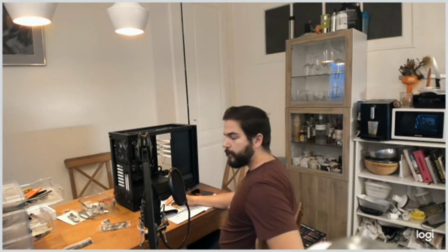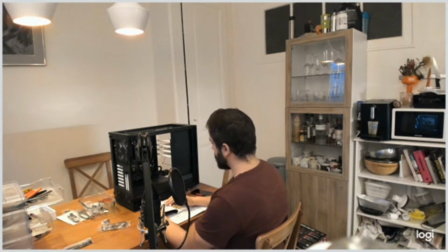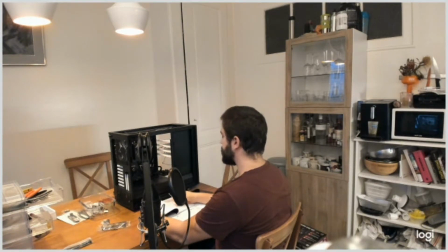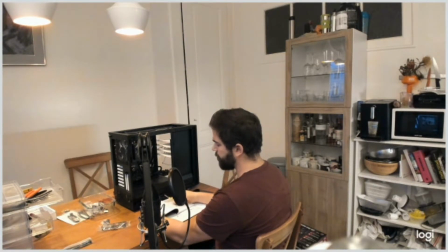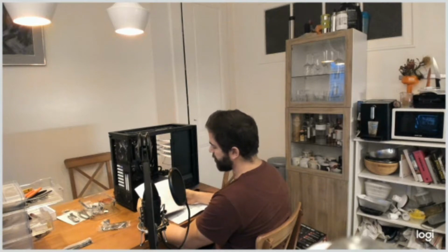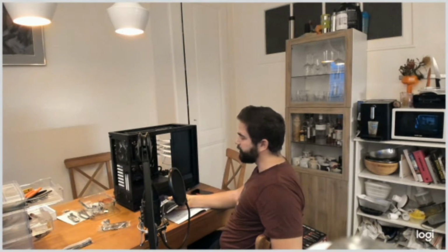So now I had to plug in the front panel indicators and the connectors. Four of them had plus or minus signs on them, but the two others don't. But still, it's written in the user guide that there is a plus or minus, so it's a little bit confusing. But I've looked on the internet, and apparently it doesn't change anything except for the LED. So we'll see if that works.